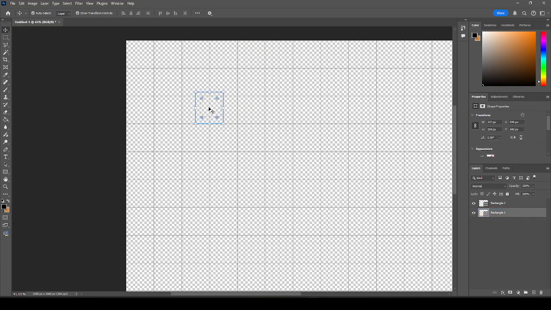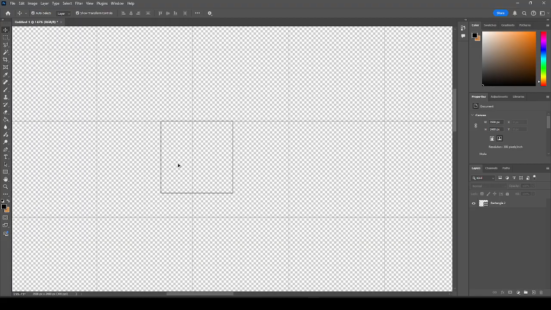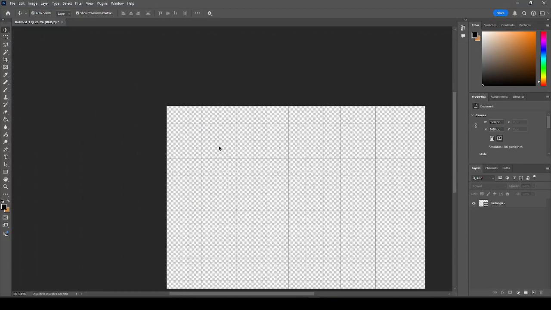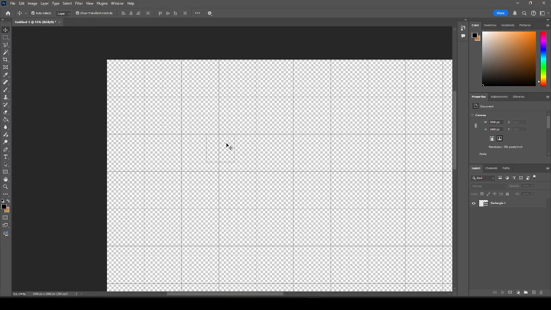Okay. That's from a distance. You can barely see that. I think what I might need to do is actually make the stroke a little bit thicker. I'm going to see how 5 looks.